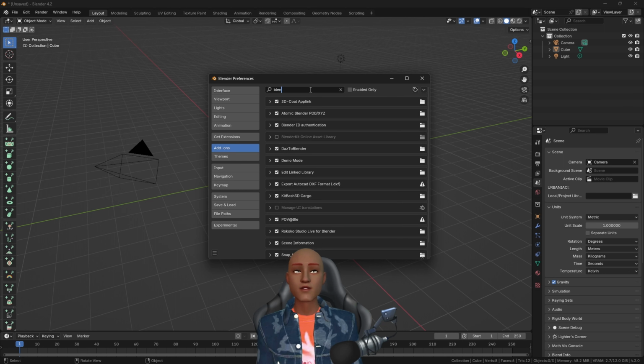And if you don't have any broken add-ons, great, good for you. You can move into the next section, installing add-ons, and I'll go through the process of installing BlenderKit shortly. So let's go ahead and see if we can remove it first.